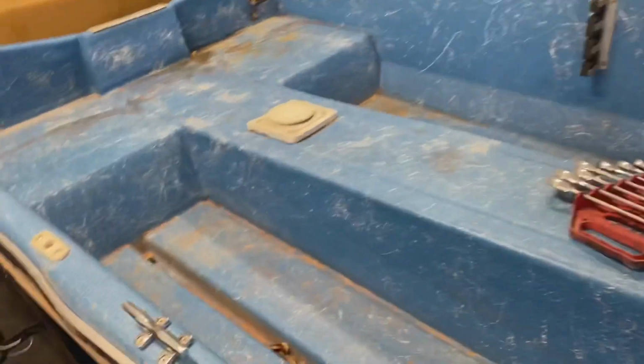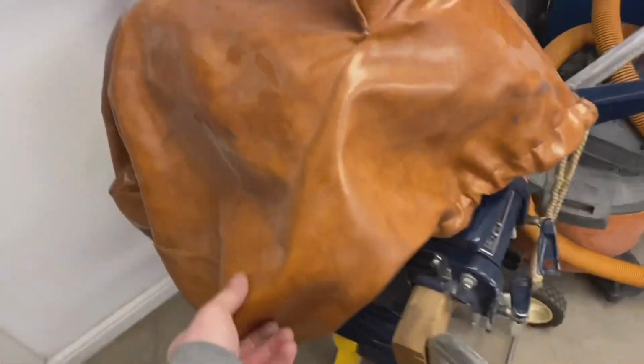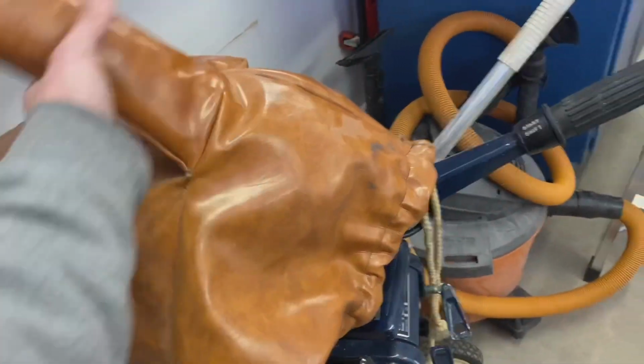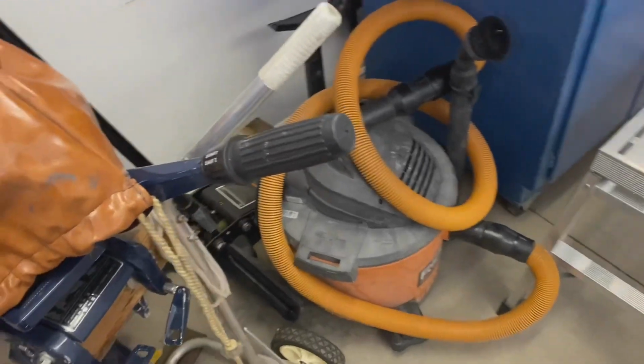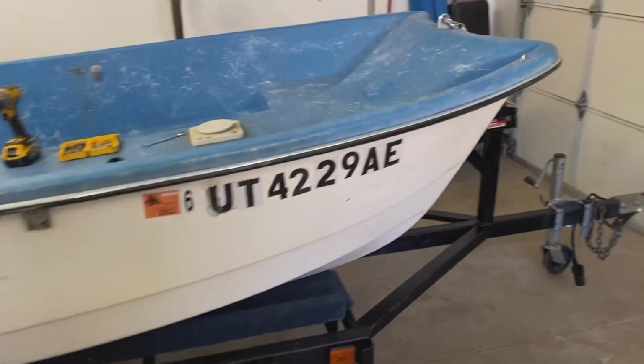And then I already have a motor for this. It's a Honda 7.5 horse. I have a guy that wants to sell me a bigger motor. It would be nice because this thing doesn't push it very fast. It's pretty slow, and I'm gonna make it heavier. So it's gonna be really slow if I don't get a bigger motor. This guy has a 25 horse Johnson he wants to sell me.